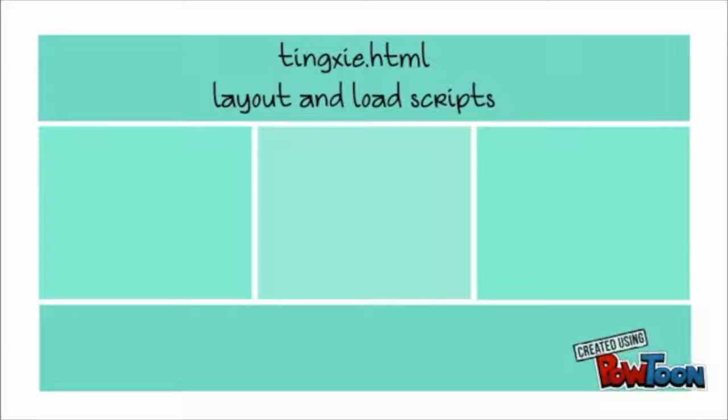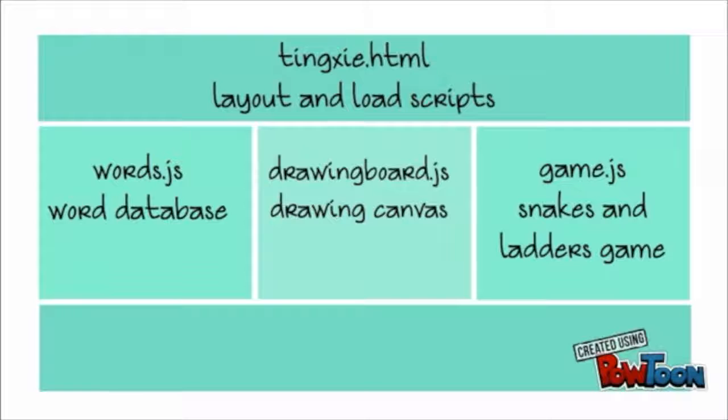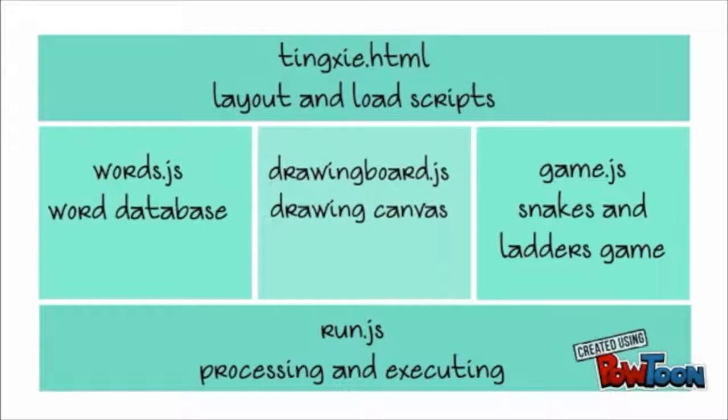The final product consists of the following files: tiengxie.html, which sets the layout and loads the required scripts for the web interface; words.js, which contains the word database obtained from the Ministry of Education of Singapore website and functions to generate random words; drawingboard.js, which is an open source script for integrating a drawing canvas in HTML created by Emmanuel Pelletier; game.js, which runs the Snakes and Ladders game. This was adapted from Manas Bhadraj's basic game and modified to include the specific requirements for my project; run.js, which has the code to process the written character, communicate with the server, and link the writing and game components together.